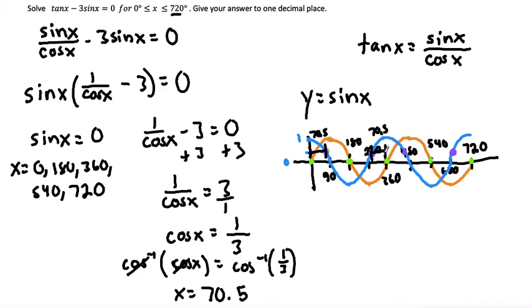So we are going left from 360 by 70.5 degrees. So if we take that 360 and subtract out 70.5, we get 289.5. So that gives us our second solution. After 70.5, it would be 289.5.